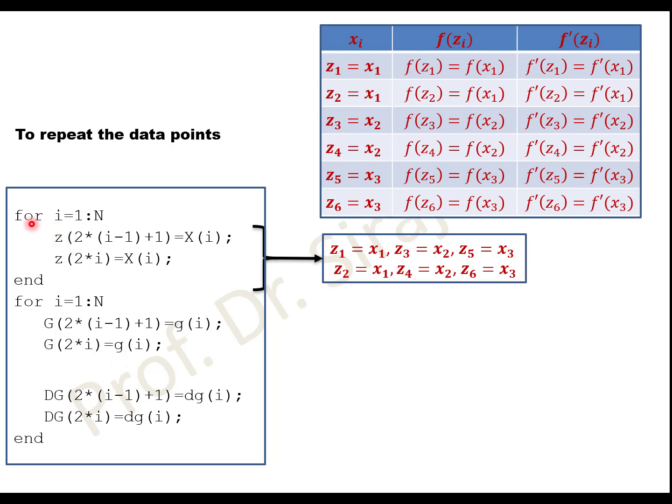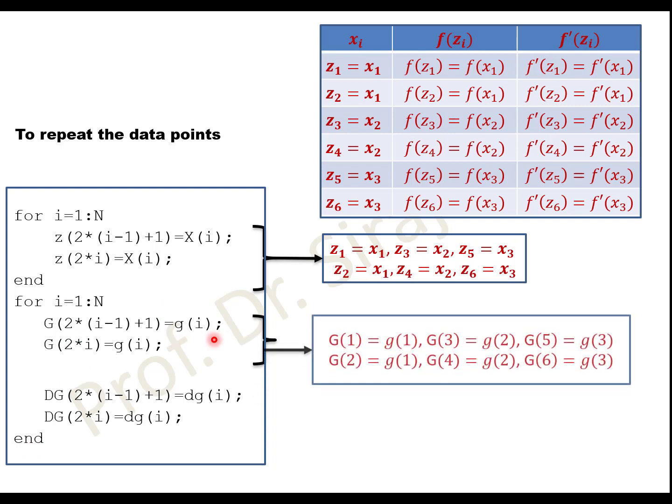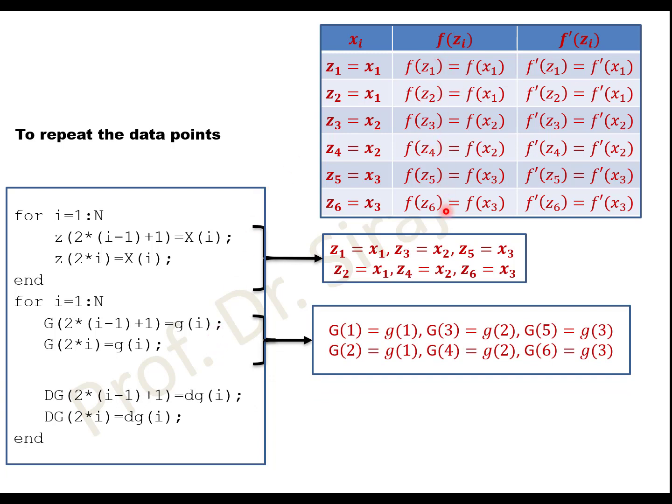Always remember, when you are starting a for, you have to end that for. I started a for, so I have to end this for. Now let's come to the construction of the second column. Again, I'm using the same argument, but this time I am denoting this by capital G, because small g was going from 1 up to 3, g1, g2, g3. But now I need up to G6. I used a different notation. It is up to you. Whatever notation you are using, it will not create any problem.